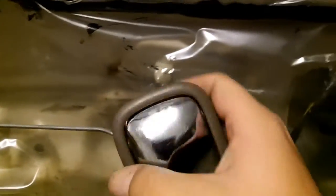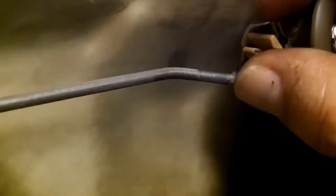I recommend that you just go ahead and take off your door panel, and I'll show you how easy it is when you take off your door panel. I bet you I could probably just do it with one hand too. The end of this rod just goes, oh, this has to be on this side. Okay, so the end of the rod just goes into that hole. Pretty much like that, okay, until it sits flush.